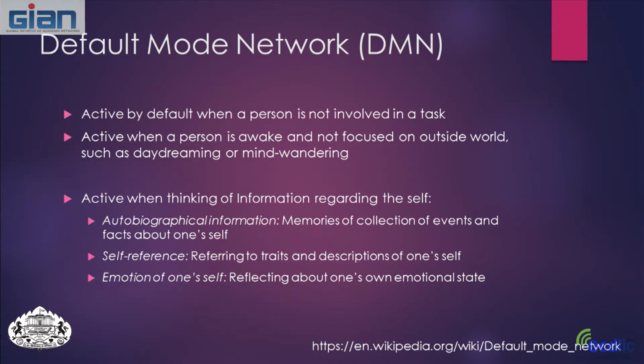The first was that they noticed this default mode network was active when somebody was thinking about themselves. So they were pondering autobiographical information, recalling memories or events that have happened to them in the past. They were self-referencing, so they were thinking about traits or descriptions about themselves. They were emotionally regulating, so they were reflecting on their own emotional state. We all have these moments when we're sitting quietly and pondering about ourselves, and while people were doing this, they noticed that this is one time when the default mode network was active.